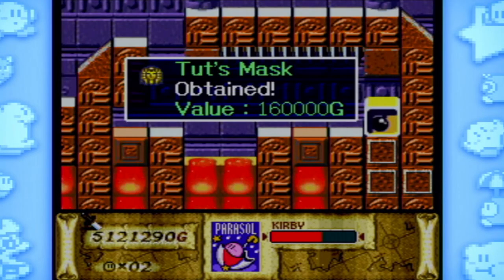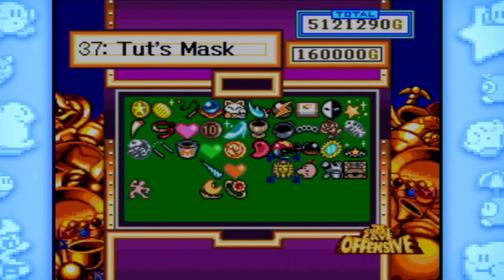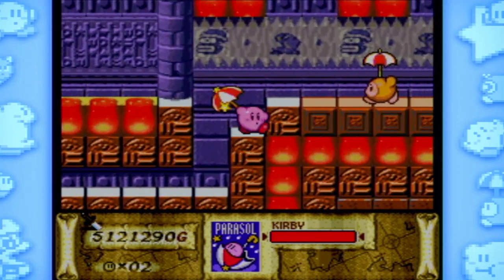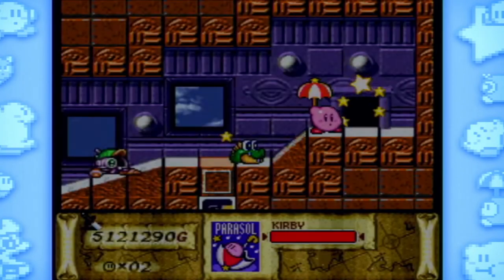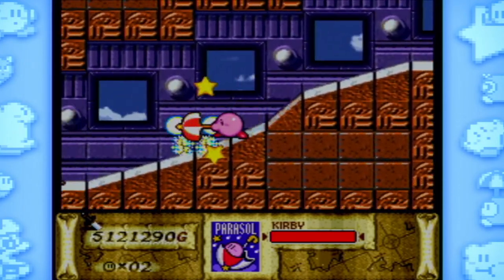Finally, I got the chest. What is it? A touch mask. How many more do we need? A lot. Alright. Alright. Go. Alright, come on. Oh. Alright, there we go.